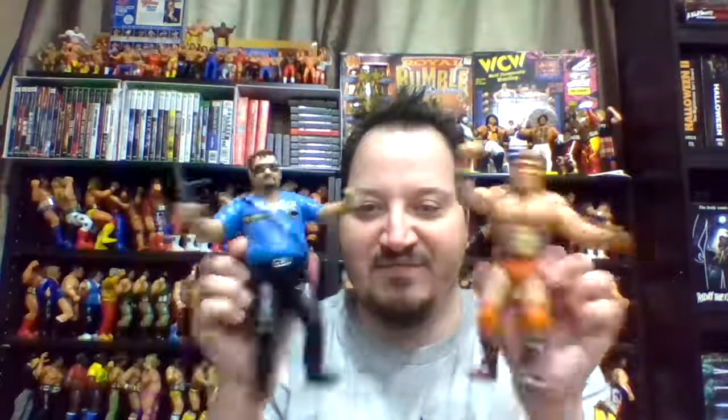Rick Rude looks great. It's just not a playable figure, which makes it the worst of the line. But I don't know. You had a few good figures here and there, like Bundy and Greg Valentine, SD Jones, but nothing that really stood out to the effect of these type of figures. Yes, Valentine and SD Jones were those particular figures, but they were just so far in between with really excellent figures. And Series 6 hit it out of the park with these type of action figures. I'm gonna go with Big Boss Man.